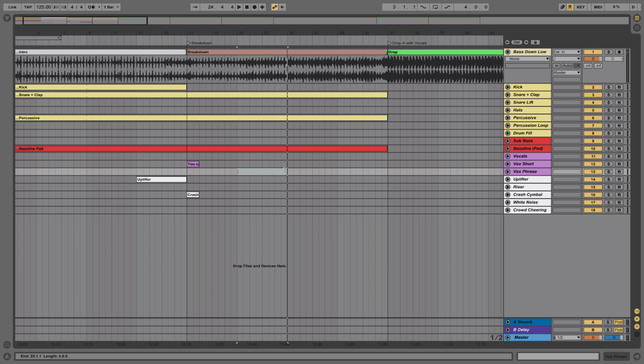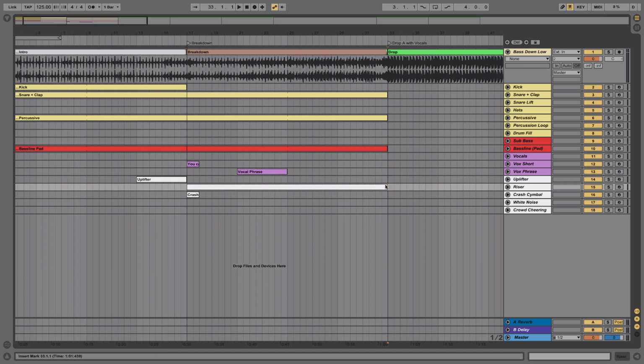This is a vocal phrase. And as we enter the breakdown, already a riser is coming up. Let's listen through the whole track, but it's probably going to last until the drop.